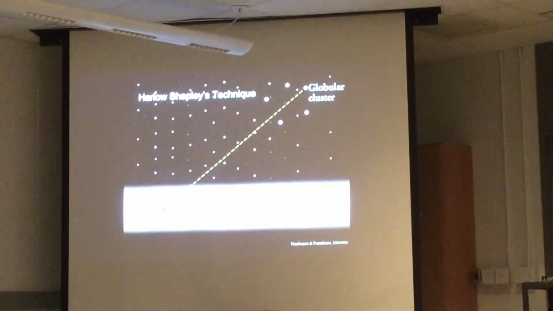So here's Harlow Shapley's technique. Look for globular clusters up above and below the plane of the galaxy. You can see them well past the distance to the center of the Milky Way galaxy, whereas it's very difficult to see stars in the center of the Milky Way galaxy through all that gas and dust. There are a couple of so-called holes where we can see right through almost to the center, but those are few and far between.